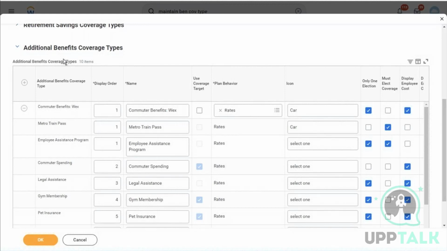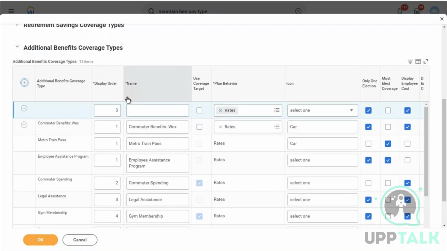It's an additional benefit provided by the employer to their employees to keep fit. So select add row. Gym membership is already there, but we'll still go with AMD. Display order one, name AMD gym membership.